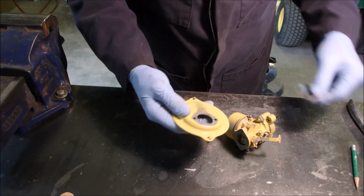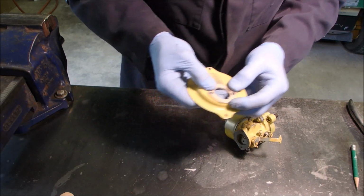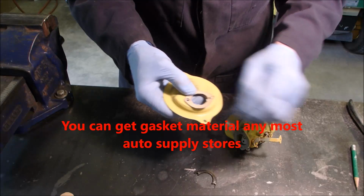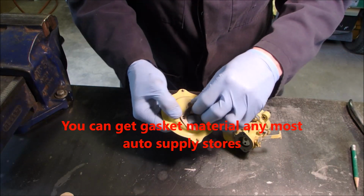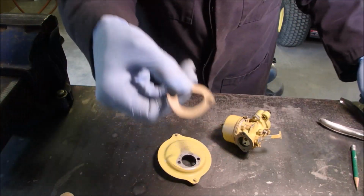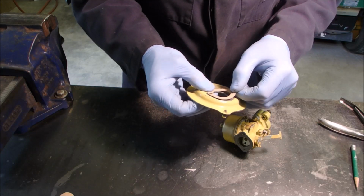So I just cut a new one. This is my first attempt. Usually I end up cutting two, but this one might work. So I just took this gasket, traced it out half, and then did the other half the same, right? Flipped it, bing, like that and that. Cut the outline out, and then I just have a good quality hole punch that I punched the holes for the screws. It's not a pressure gasket, it's just gonna hold back a seal for the air filter.